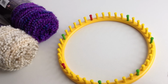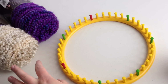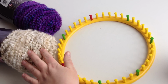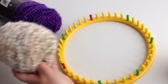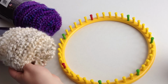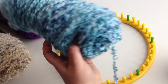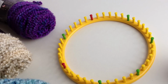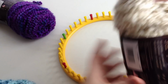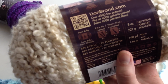Okay, so we're going to get started here. Now I'm showing a couple of different options over here. These are Homespun Thick and Quick in just kind of a basic color. If you're not sure, if this is just going to be a general photo prop, then you can use a color such as this in order to make it more generic. Use a bright fun purple color here. Today we're going to use a blue, and you can do it in any color, but this is a Thick and Quick version of Homespun, a super bulky number 6. So we are going to want a super bulky number 6 type of yarn here.